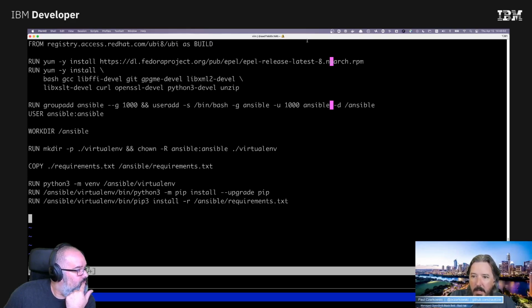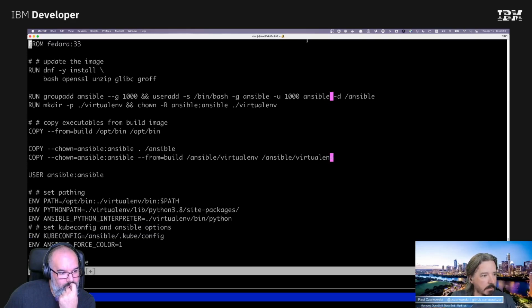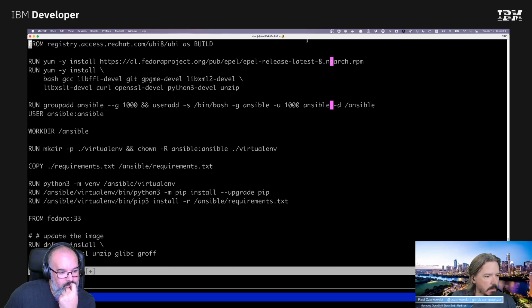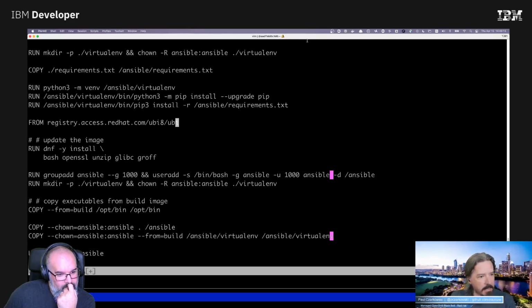So now I will copy this in from the Fedora one, and then we'll just fix it. Here is probably where we could change to minimal or change to Python, but we'll hold off on that for now.